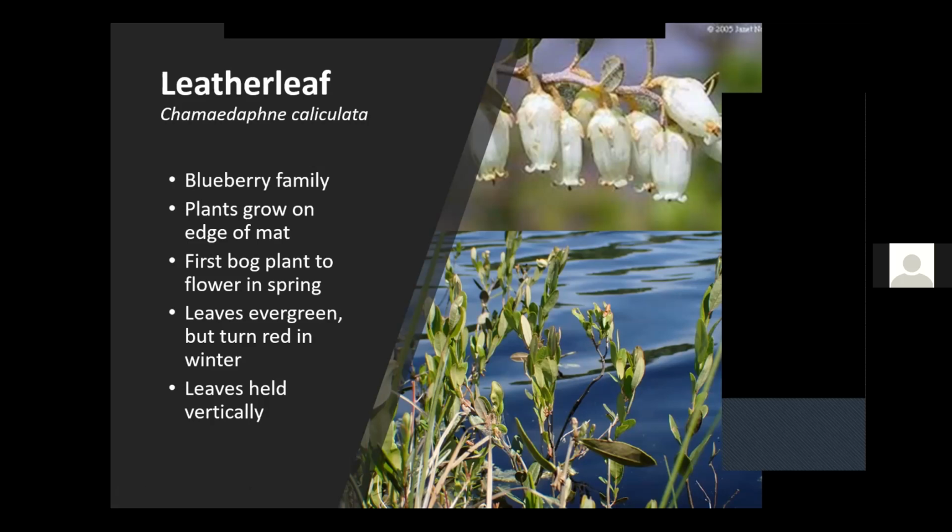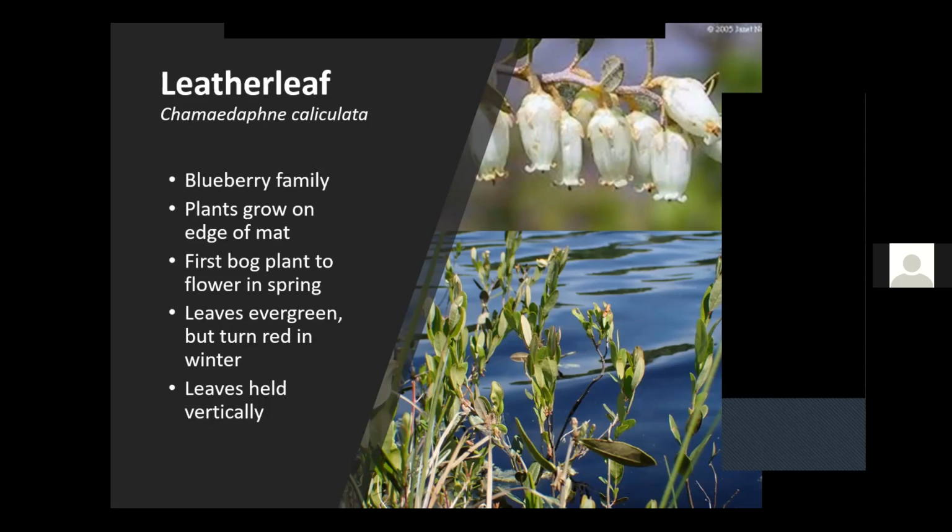And a couple of things about leatherleaf. First of all, the leaves are leathery. It has a good name. The leaves are almost always held almost erect. I'm not exactly sure why that is, but it's quite characteristic. The stems grow out horizontally over the water and then sort of make a right angle turn and turn upright. And the leaves are green and they're evergreen, but they turn red in the winter and then they'll turn back green in the summertime. But I don't think they live all that long. They're evergreen, meaning the whole plant is always green to some extent, but the leaves themselves probably only live a season or two.